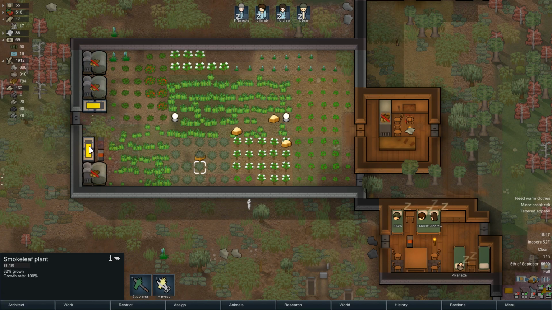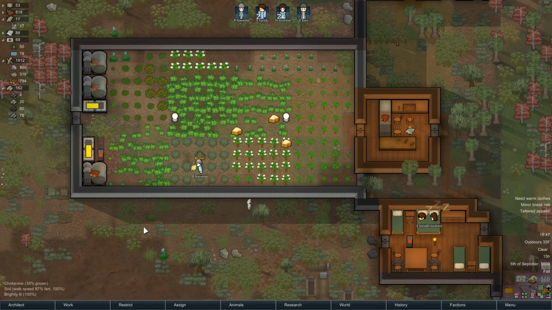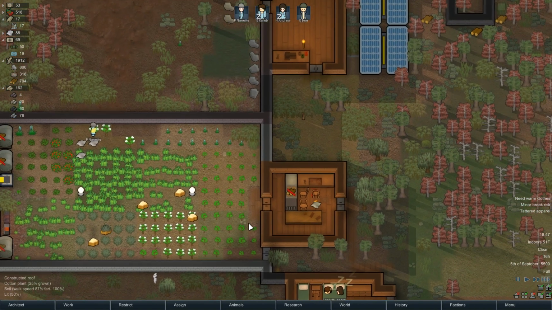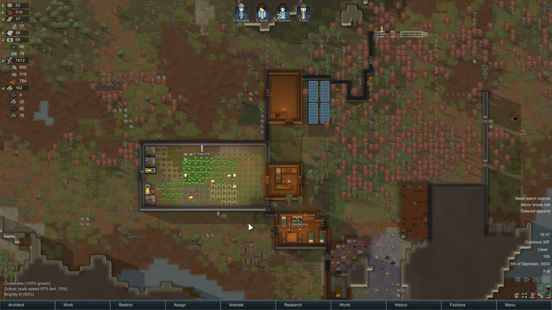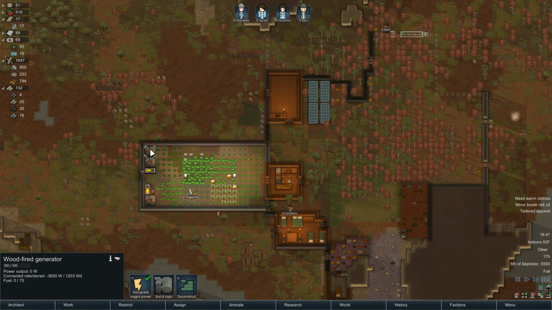Good. So we are generating a little extra power. Although now that we've run out of wood in all of our generators, we're obviously not. So it's a good thing we have those batteries. Be nice if somebody would load up the generators. What does that fall under? Is that like a hauling job or something?